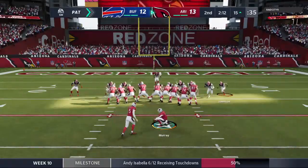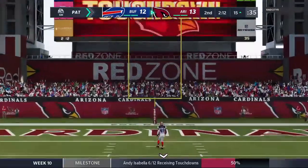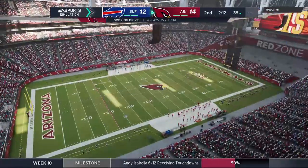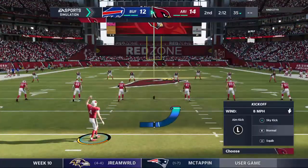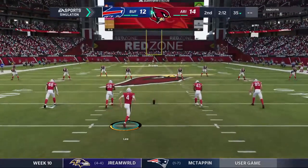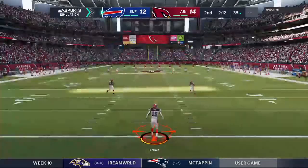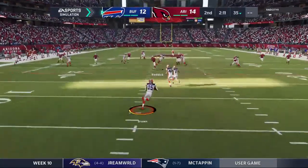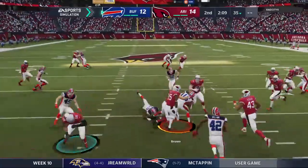And correct me if I'm wrong, that was just a simple fly route, wasn't it? No, there's nothing to correct at all. You got it down pat. And I just remember as a player, when I'd be in practice sessions, and I'd hear 9 from the receivers, that meant fly route, go, look out. That was the 9, and he just kept going all the way into the end zone for the touchdown.